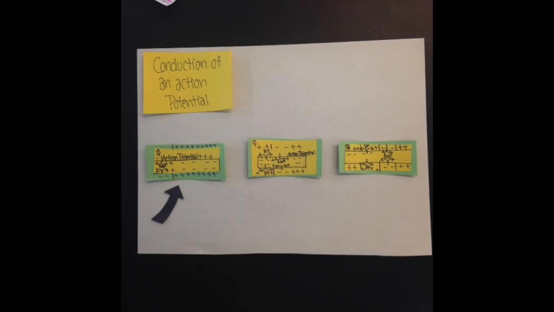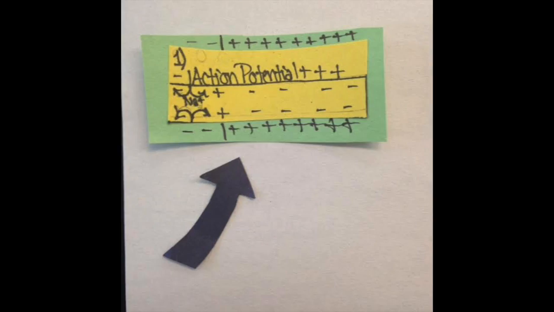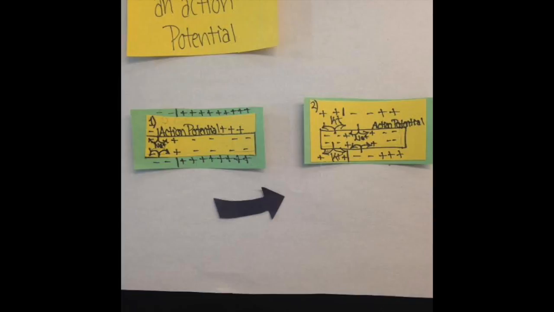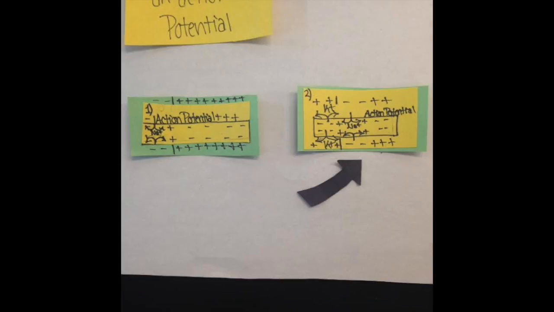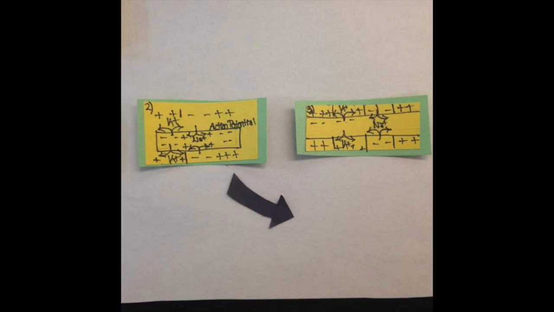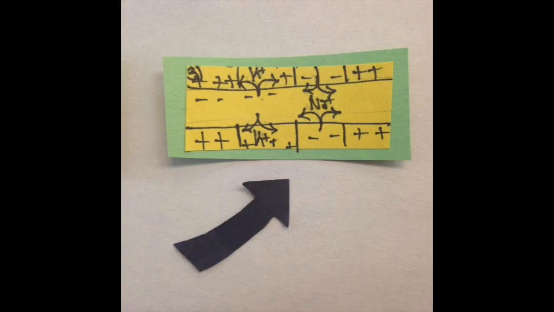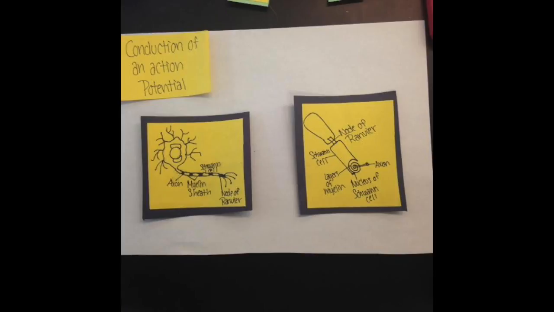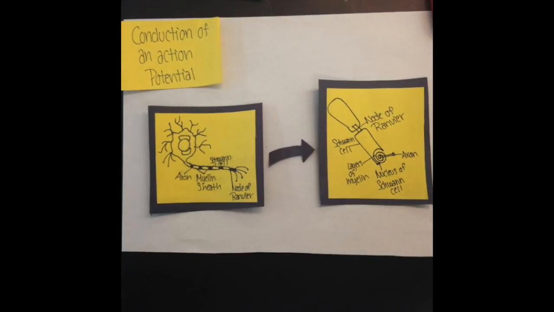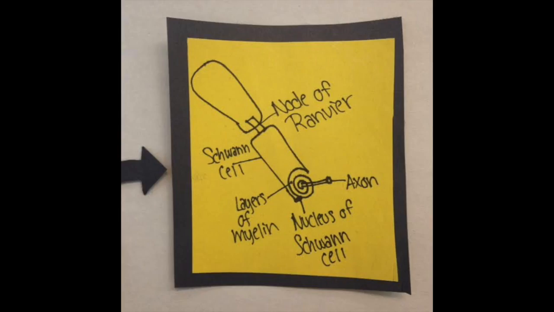The first step of the conduction of an action potential is seen as the action potential is generated, as sodium flows inward across the membrane at one location. The second step begins as the depolarization of the action potential spreads to the neighboring region of the membrane, reinitiating the action potential there. To the left of this region, the membrane is repolarizing as potassium flows outward. The third and final step occurs as the depolarization and repolarization process is repeated in the next region of the membrane. In this way, local currents of ions across the plasma membrane cause the action potential to be propagated along the length of the axon.